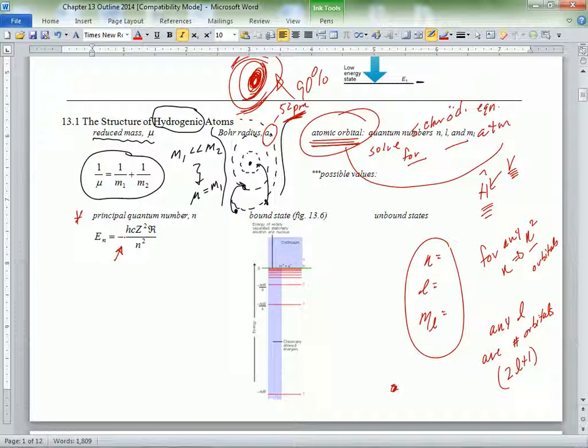Okay? And now your notes might be better, but all they did is, here's n equals 1. So they substituted n equals 1 into here, and then they wrote their answer: negative hcR. I don't know if I can draw that fancy R, but, right? So that means Z must be equal to, if I want to substitute and get a negative hcR out of this, what does Z have to be? Has to be 1. So they're talking about which atom then? Hydrogen. This is the model for the hydrogen atom.